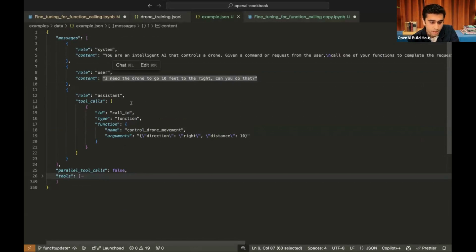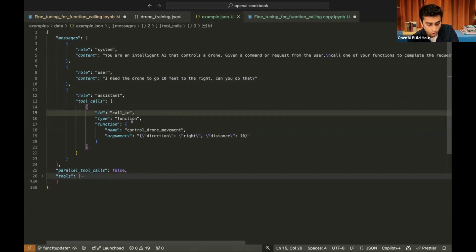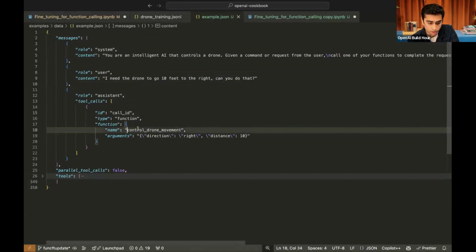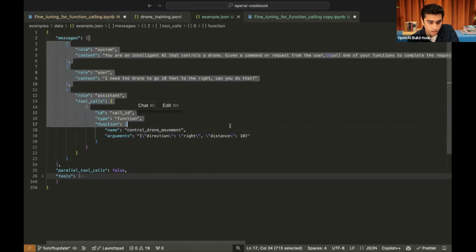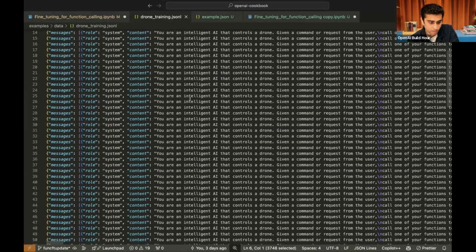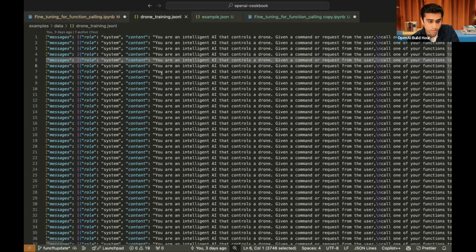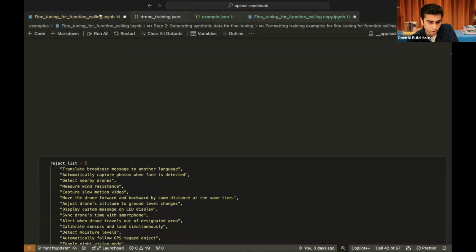Can you do that? And then the assistant prompt, which is essentially a single required tool call, in this case: this request should result in calling the control drone movement function with the direction and distance arguments. So this is one example of the training data, and we have 100 of these examples, including some that cover the reject request function.